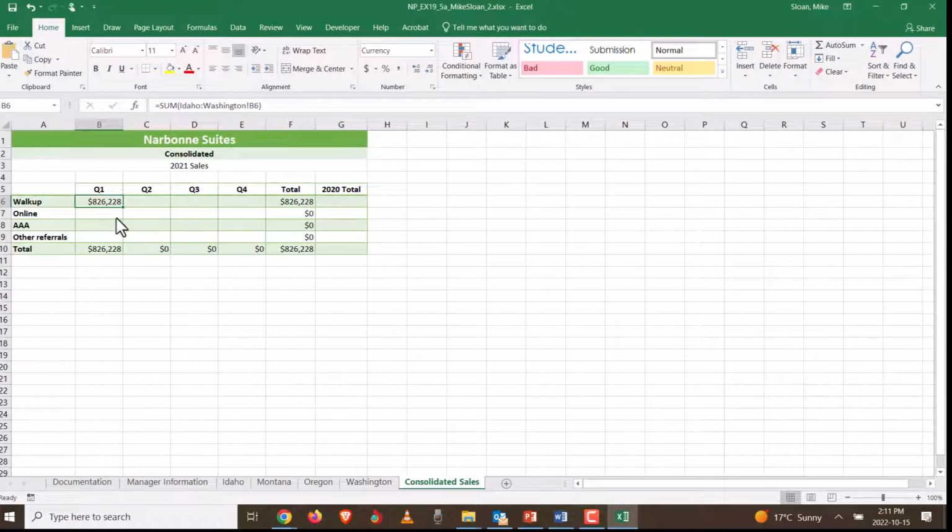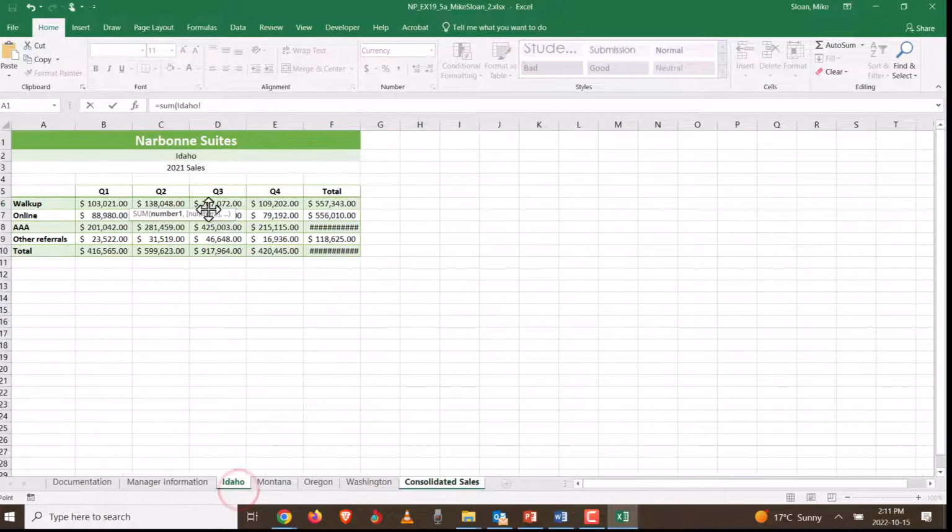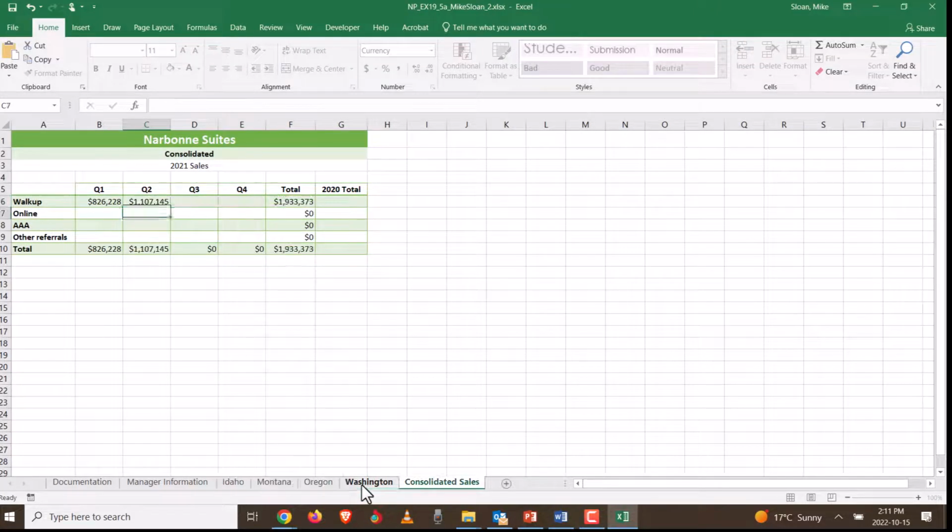So we're going to do that again. Why not? Let's just do it for quarter 2. Equal sum, just to practice, even though all you have to do is do it once. Why am I going in there? Don't go in there. It's very simple. Just equal sum. Although I do love the function wizard. Go back to the same one, pick up the next cell, hold down the shift key, click on the last worksheet in the group, hit enter.